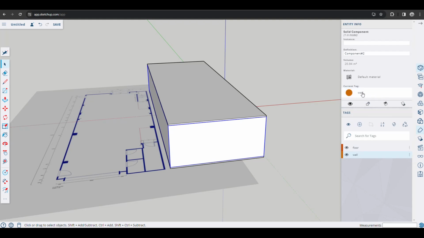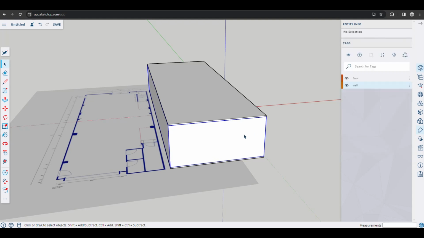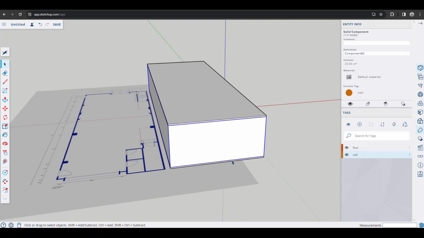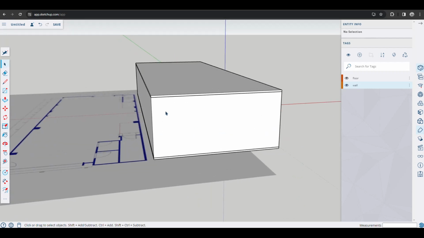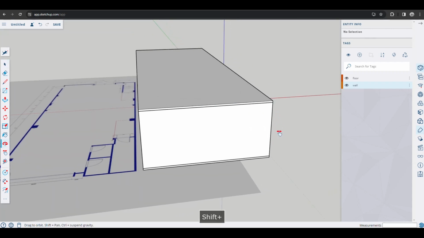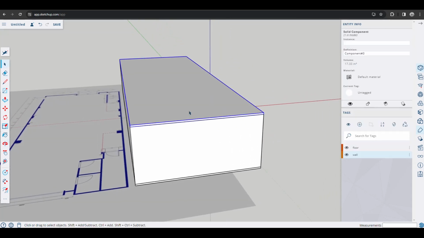So right now we have wall as wall, floor as floor, right? The reason why we do this is that we can disable floor and wall when we work on it, right? For example, right now we can't work on the floor because we have the wall, so you can just disable the wall, you can work on your floor, right? The ceiling is probably the one that's most important for us to disable and enable, right?